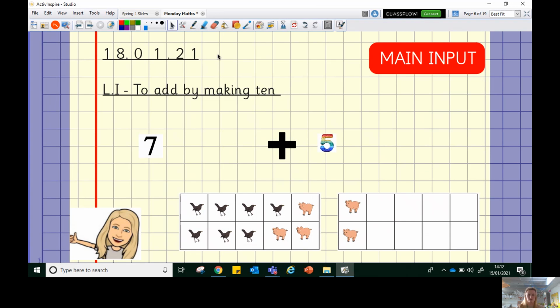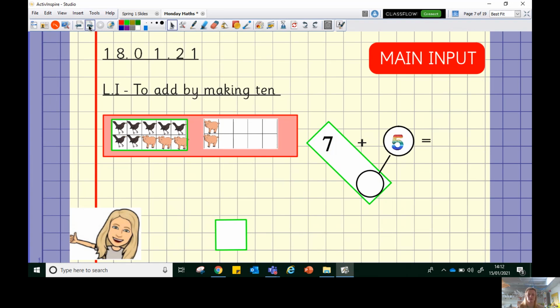This is what it looks like. So I'm going to show you now how we can use that with some of the question types that we did yesterday, because some children were finding it a little bit tricky, so I've tried to explain it in another way. So what I need to do first with my first bit of information is create 10. Now, how do I do that if I've got 7 and something to create 10? Now, I can use my tens frame here. I had 7 crows, and then how many pigs did I put in?